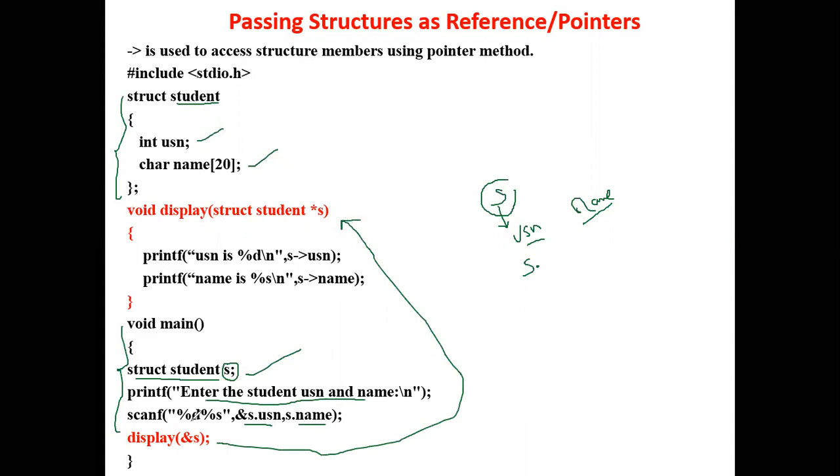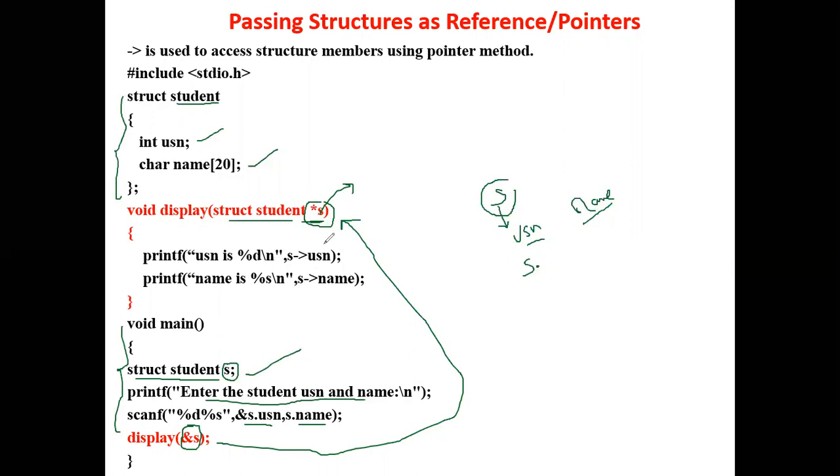Now we are passing the address of the structure variable. The address that we are passing will be held in the pointer. The pointer that we are declaring is star ys with the name ys. So ys is a pointer which will be pointing to the structure. You can see here this is a structure pointer.